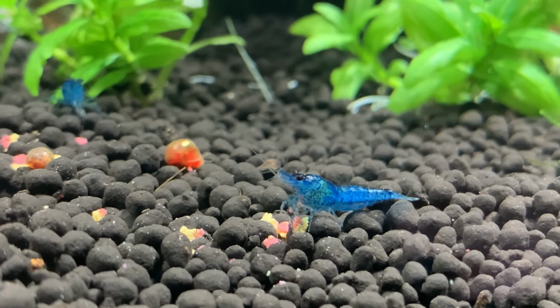And the good thing is, when you're feeding a pellet or a crisp, you can just put a small pinch in. If you've only got 5 or 6 shrimp in a tank, you only want to put perhaps 2 or 3 or 4 pellets in, 2 or 3 or 4 crisps in. Let them sink down, let the shrimp eat them, and then perhaps the next day or later that day, depending on your feeding regime, you can put another 2 or 3 pellets in. It's really easy to control how much food you're feeding your shrimp if you feed them a pellet or a granular food, especially something like the Tetra Crisps. I can't recommend them enough.